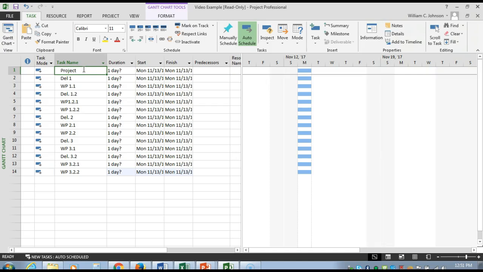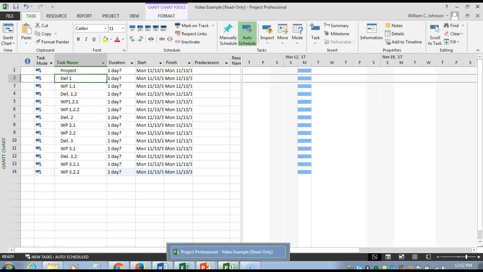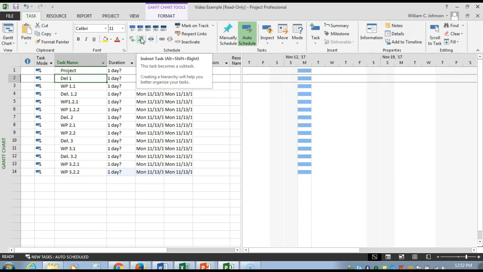All of level 1 deliverables will be indented 1 time, but let's do this each deliverable at a time. So deliverable 1 is on level 1, so it needs to be indented once. Remember up here we have this indent and outdent button.